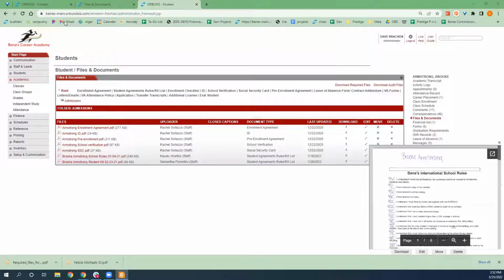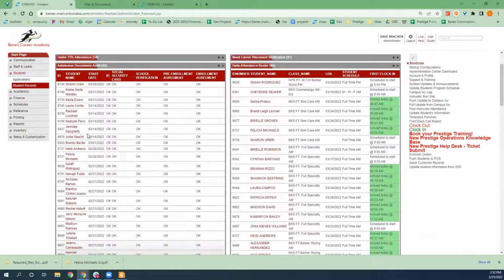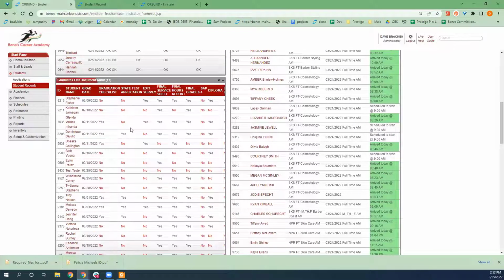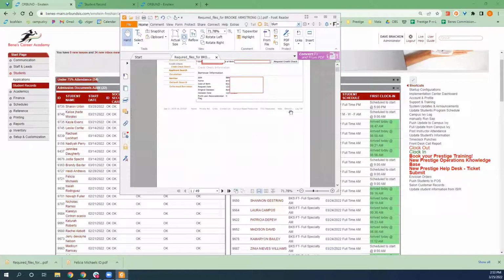So, what we learned in moving from paper to electronic is number one, you want to be able to audit and identify all of the records that you have in the system, and more importantly, all the ones that you're missing. Because what happens is it's like looking for not a needle in a haystack, but a needle in a pile of needles, trying to find the right document that matches to the right student at the right time when an auditor is breathing down your neck, or you have that pressure point on. So within the Orbund system, there's a lot of organization for how things are defined. We're able to build tools that help us identify and audit to make sure that they're all there. And it's quick and easy to get to and work with once we do need to pull them down from the system.